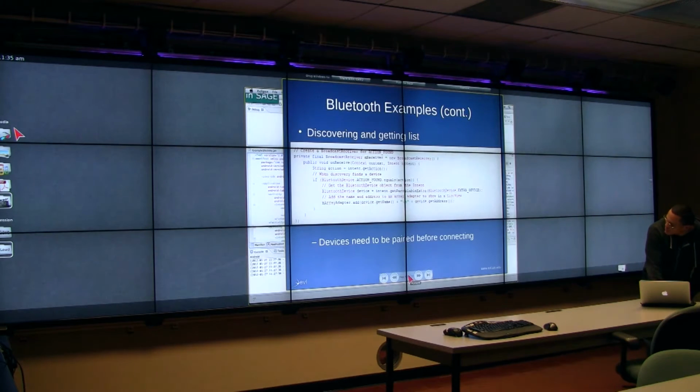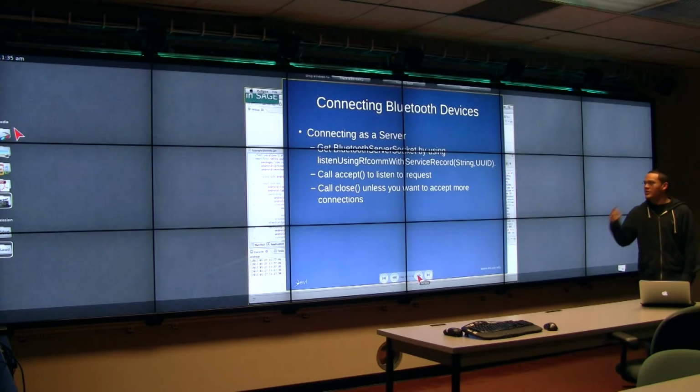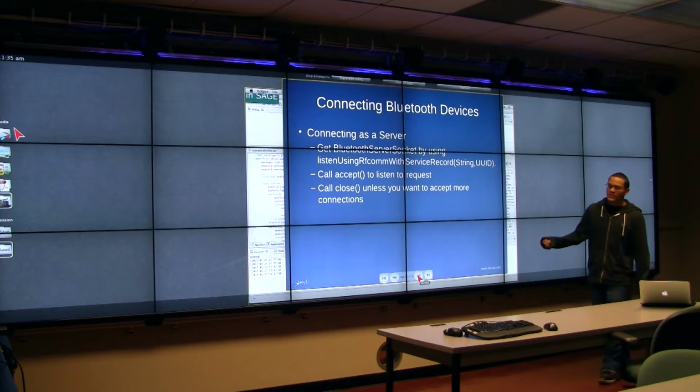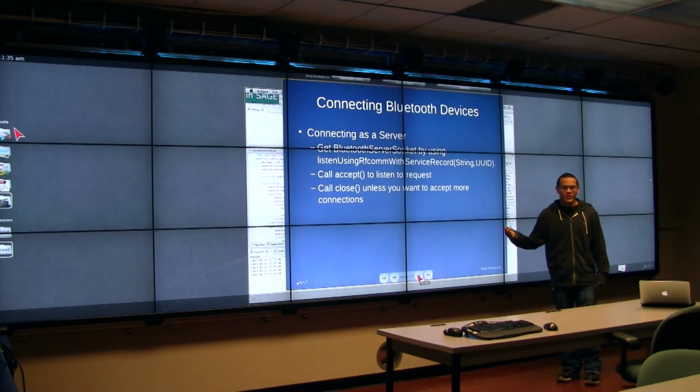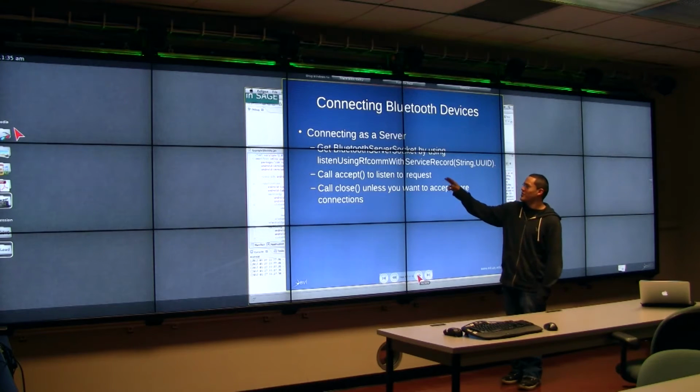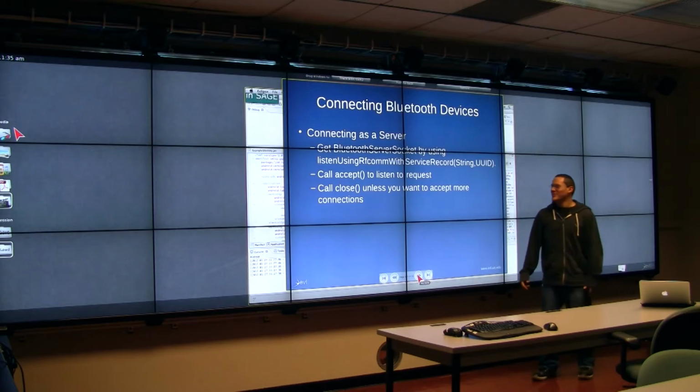So now you either already were paired, or you discovered and paired. Now you need to connect. There are two ways to connect your device with another Bluetooth device. You can connect as a server or as a client. If you want to connect as a server, you need to use a Bluetooth server socket, and you call listen using RFCOMM with service record. It's a pretty long method.